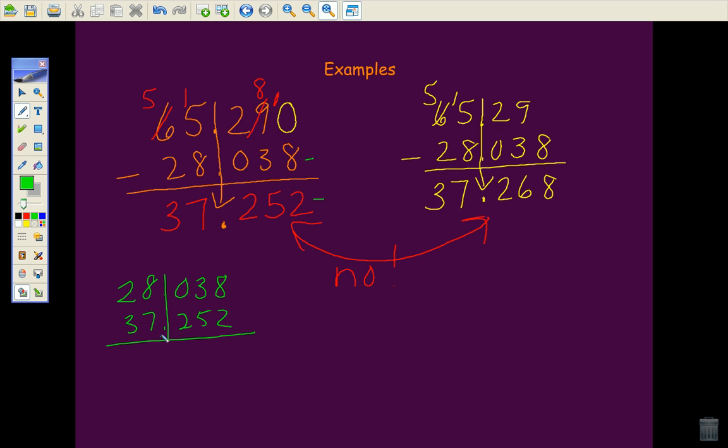Oh, sorry, forgot to drop down my decimal. 8 and 2 thousandths would be 10 thousandths. 5 plus 4 more in the hundredths place would be 9 hundredths. 2 and 0 would be 2 tenths. 8 ones and 7 ones are 15 ones, so I'm going to regroup. And then I have 6 tens. So this right here matches this right here. If you had done it with this, you'll see that it doesn't match.